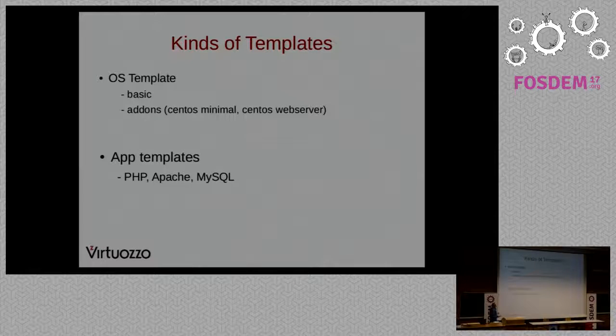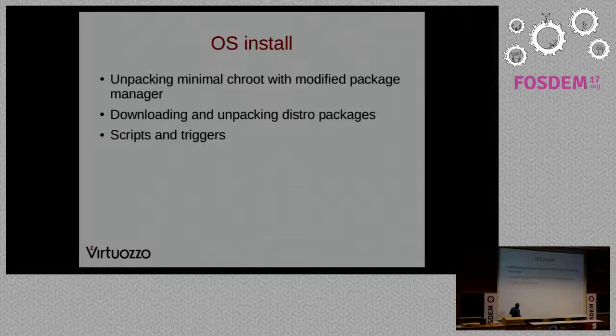Well, what kinds of templates do we have? We separated two kinds. It's OS templates and app templates. For example, OS templates are basic ones for Ubuntu. It's a minimal system. Likewise basic for CentOS. It's Bash and a minimal set of tools like Bash, Yum, and probably several others. In sum, it's about 100 packages, not so much. Well, and second, it's app templates like PHP, Apache, MySQL, Redis, and etc.